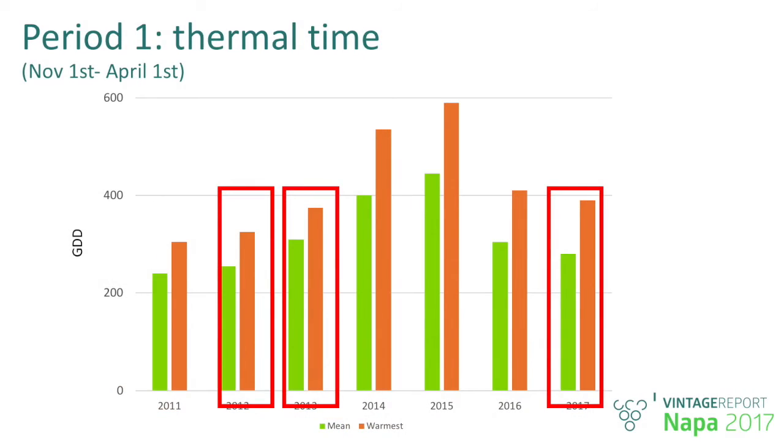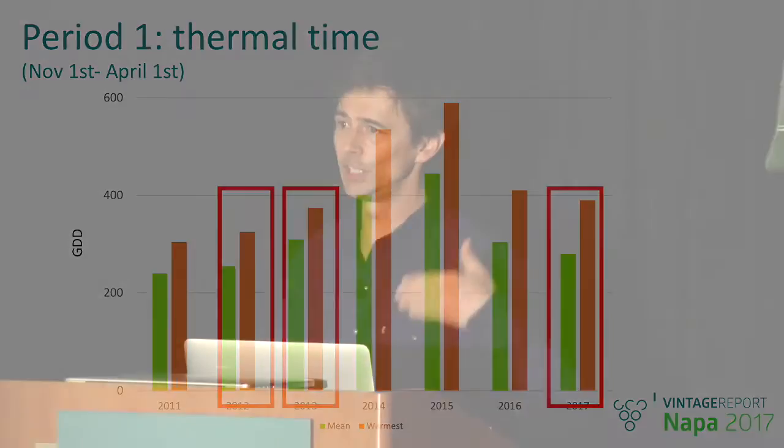Looking at thermal time, again during the winter, what is interesting is that we basically have something that is fairly similar to the winter heat accumulation pattern observed in 12 and 13, whether we look at the most extreme in orange or at the average. What kind of consequences will that have at initiating the onset of bud burst and then scheduling the onset of bloom? That's something that hopefully we'll discuss with Elizabeth very soon.